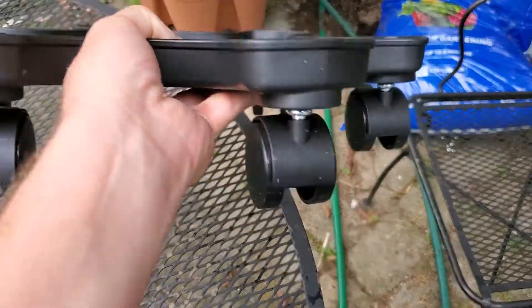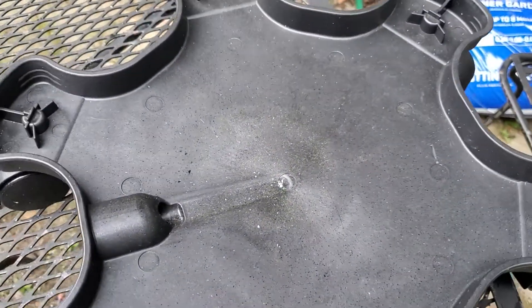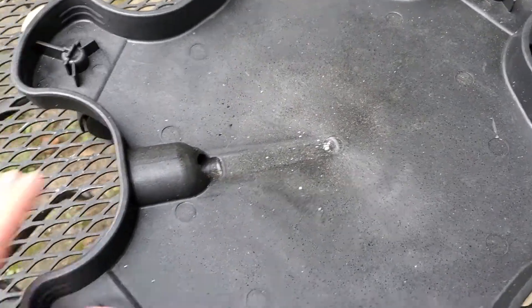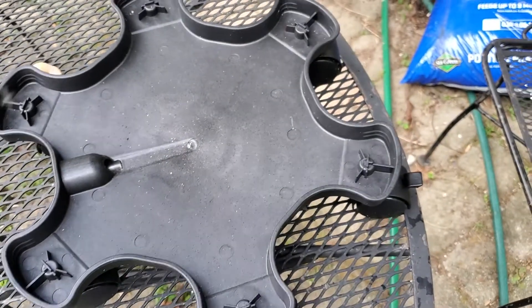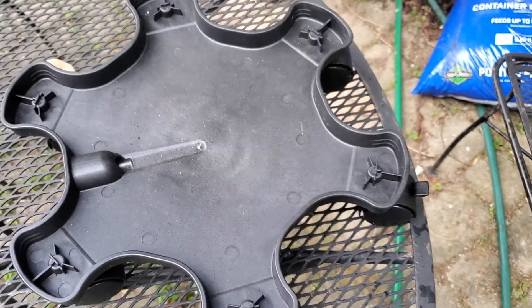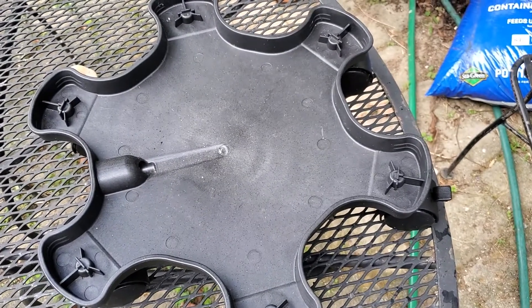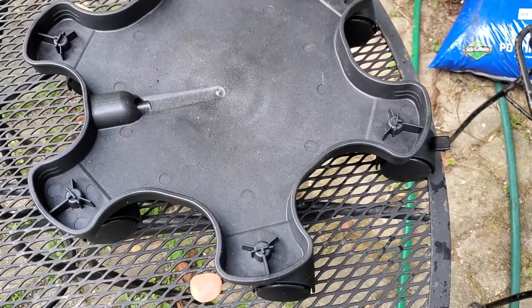Mine came with this rolling stand on the bottom, and then there's a plastic tube that you hook in through here so you can let the water run out. The trays will sit on top of this and just stack vertically up above. Now it's going to get quite heavy, so I'm going to fill them individually and then stack them all together, and I'll show you what it looks like after I've got a few put together.